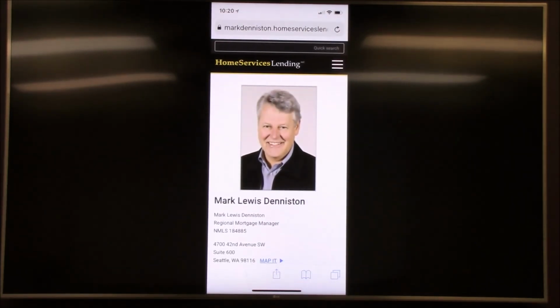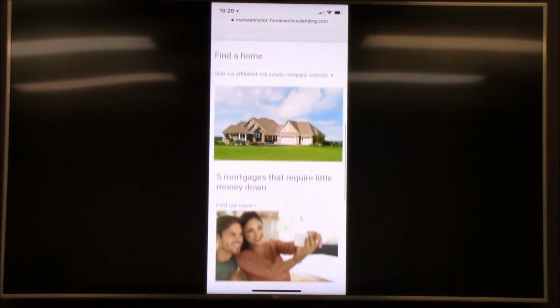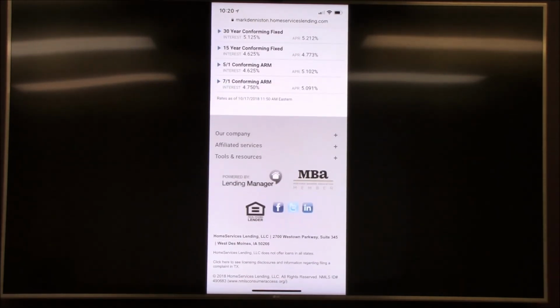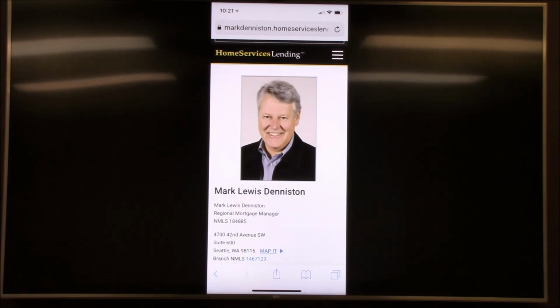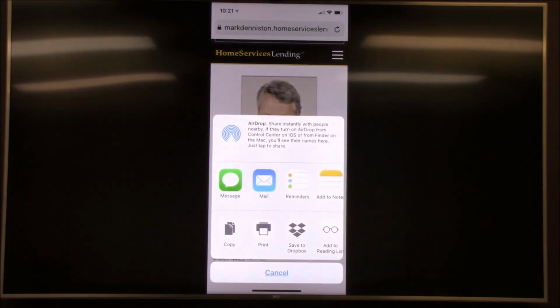And the way that you do that is when you're on any website, like markdenniston.com, I hit this little box with the arrow down at the bottom, and I scroll over on this toolbar here, and it says add to home screen. You guys see where I'm at there?